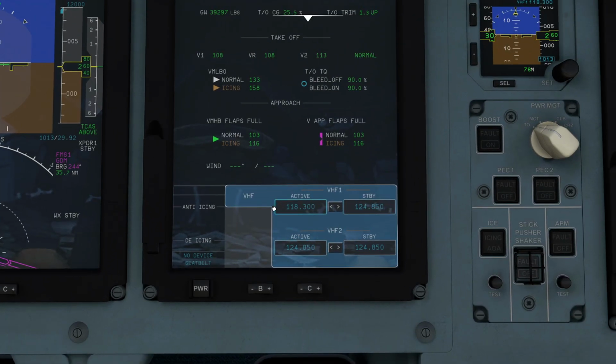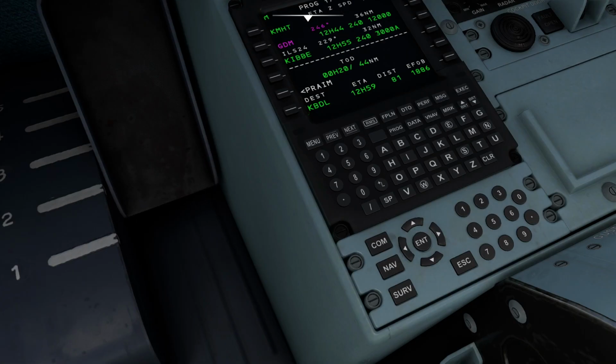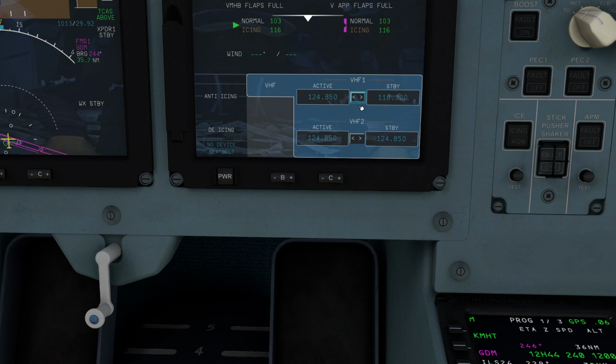If I press comm, for example, you'll see that we can switch our comm frequencies. If you want to change the comm frequency, just left-click on it like that, and then you can set the frequency off to whatever particular item that you need. Then, of course, you can come up here just like that.